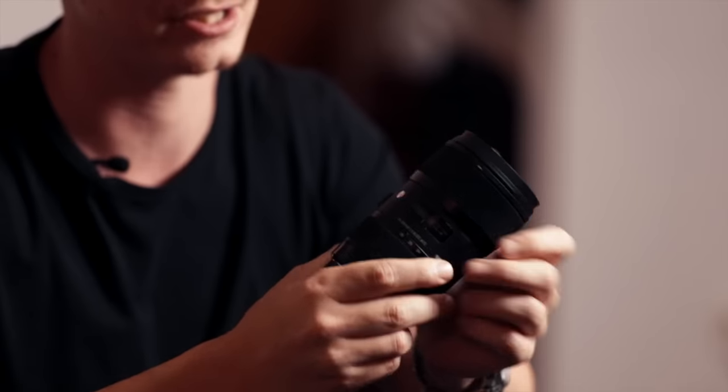So our newest purchase is the Sigma 18-35 1.8. Why did I just purchase this lens for our production? Because I heard a lot of great things about it. I have never used it to date, so it's going to be really interesting how this thing performs. But the 1.8 and the 18-35 actually fits really nicely with the C200. And I imagine this lens to be our favorite lens for the C200 if it actually is as good as everybody says.